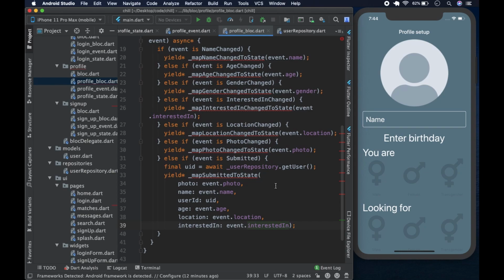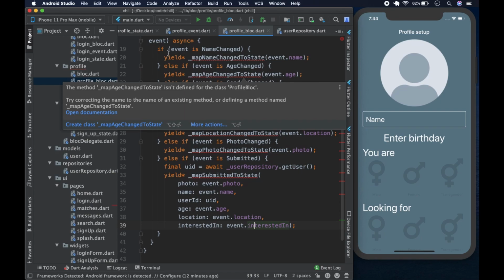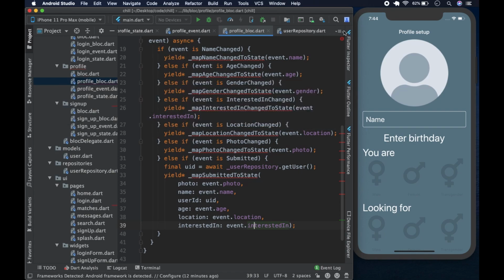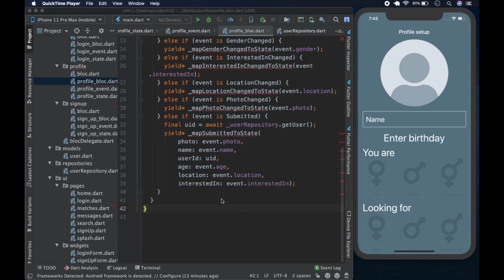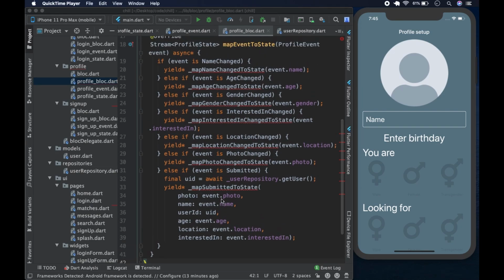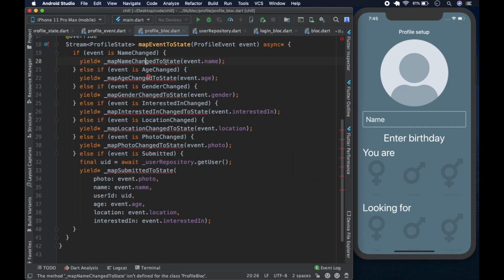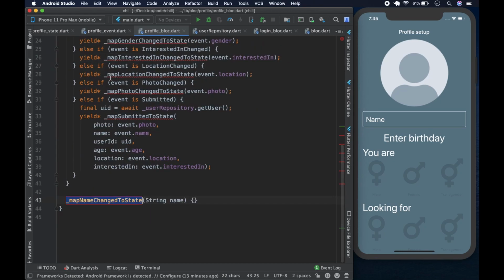and now what is left is to create these various helper functions that we pass on to yield. And I'm guessing we could use the IDE to help us a bit along the way. So we could come here, and I'm sure it's the same for VS Code. So you could come here and we could create methods for this. So remember, methods, not functions, because we need them to be inside the class because they're private, you see.